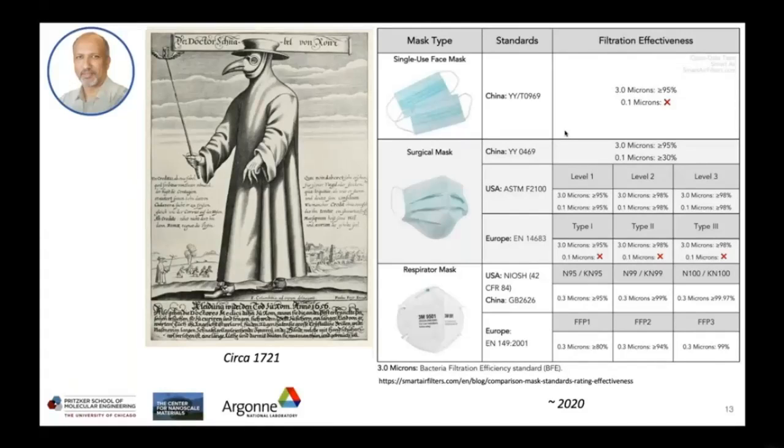And today, as all of you know by now, there are different types of disposable masks: the N95s that Laura referred to, the surgical masks, the one-time usable masks. And these all have to meet certain specifications and regulations from different countries. But in a situation that we are faced with today, these masks are often not available, and certain masks, like Laura mentioned, the N95s and the surgical masks, have to be reserved for the use of critical users like hospital workers and so on.